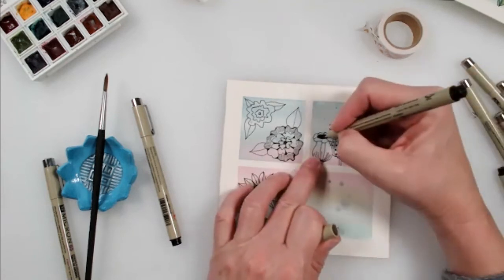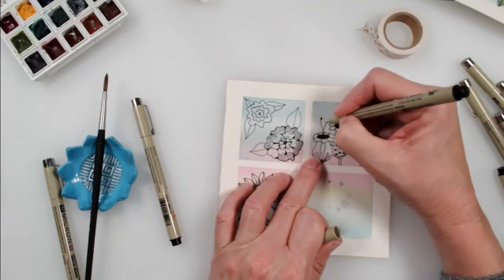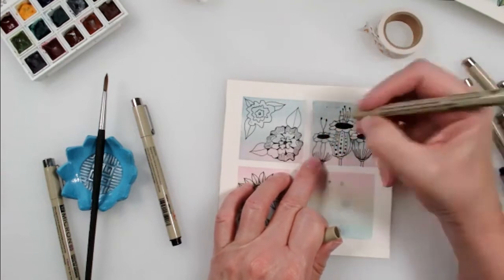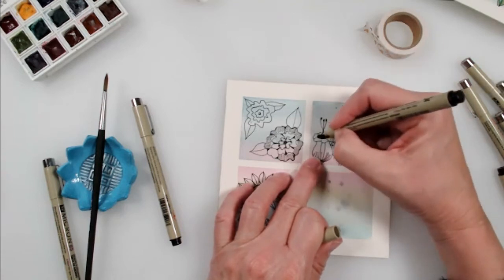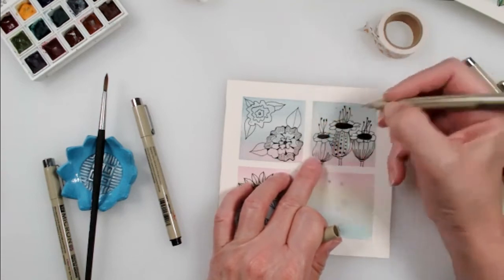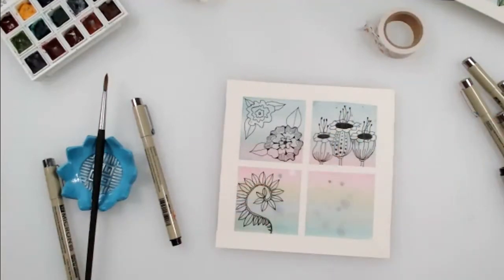So I'm just going to have all these little guys coming out of the center of this beautiful, whatever it is, interesting, otherworldly flower. It's definitely not real. I suppose it could be. All right, so we got those. That is the base done. Got that layer done. So the third one, let me just see if there's a fourth one.